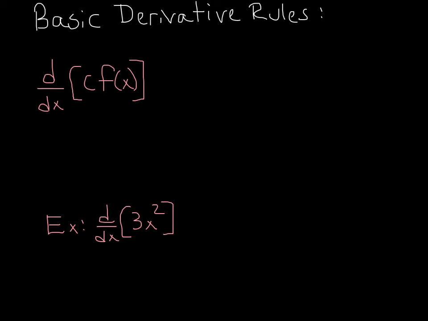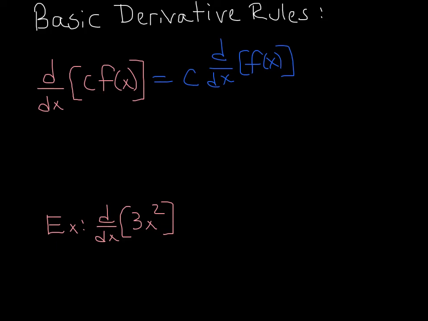And the first one relates back to what we were talking about before. What happens if you take the derivative of a constant times a function? Just like the constant times a limit, the constant can come out in front. We say that this is equal to the constant times the derivative with respect to x of f of x. And that just allows us to not have to worry about constants, just worry about taking the derivatives of the actual functional part and multiply at the end, essentially.